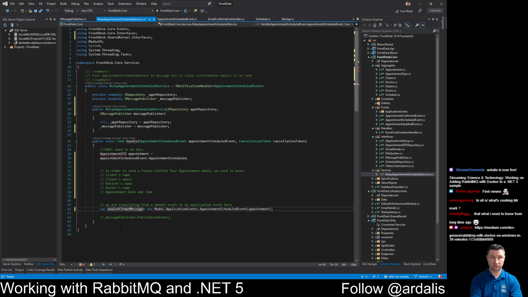Call it a confirmation email message. In fact, it's really a create confirmation email message. And this is going to be a new confirmation event, maybe? So put it under events for now.